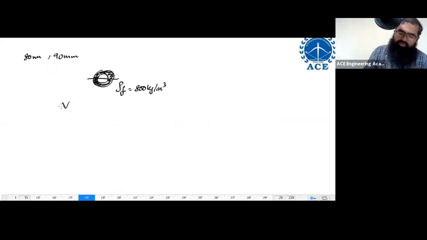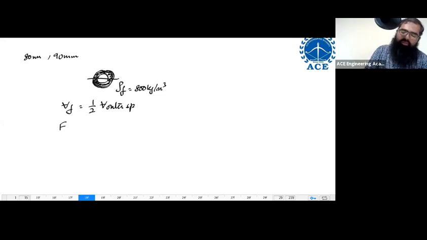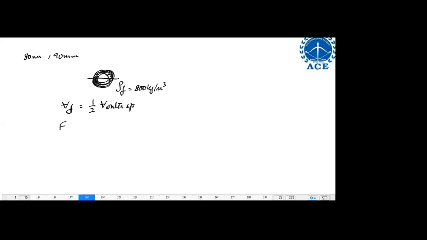Now the volume of fluid displaced is equal to how much? It is equal to half the volume of the outer sphere. Yes, sir. Only the outer sphere will be considered. Half the volume of the outer sphere will be the volume of fluid displaced now. Okay, I considered 4/3 pi, outer radius minus inner radius.